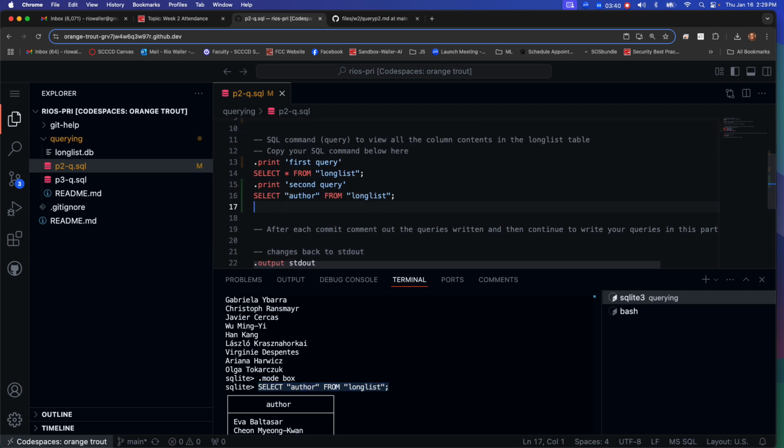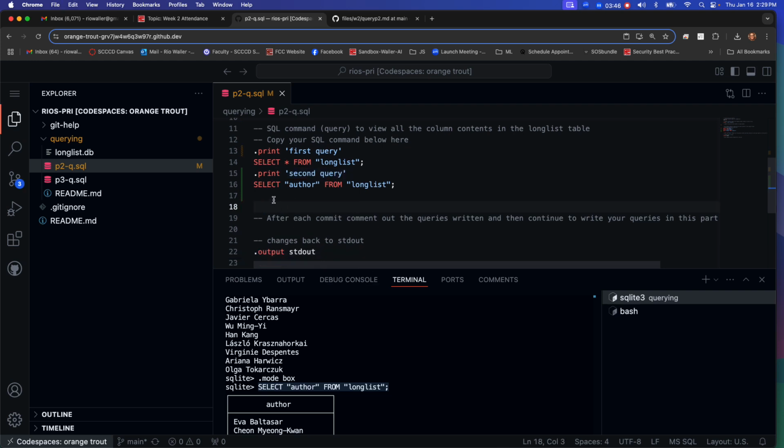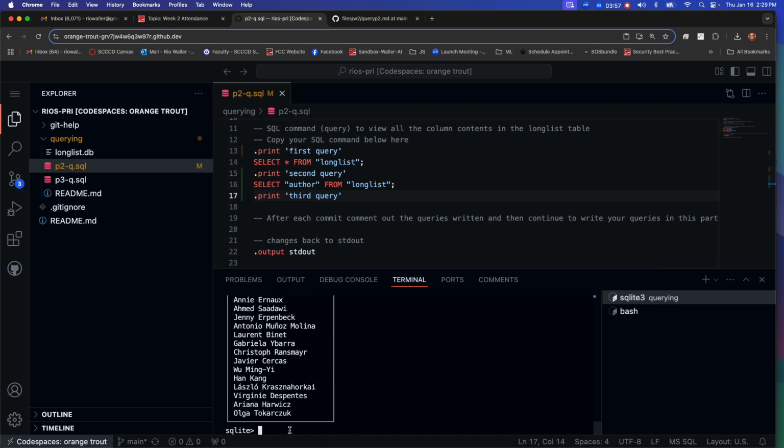So then I'm going to have one more. So I'm going to have three queries for this first one. Oop, let me go back here and put it here. And now I'll say third query, okay? So on the third query, then I would get that working. So let's say, I think he selected two, so let's say author, maybe it was title. I think that's what it was, comma. And this is where we saw how to get two columns out. And then author, from, and then long list. Making sure I do the semicolon.